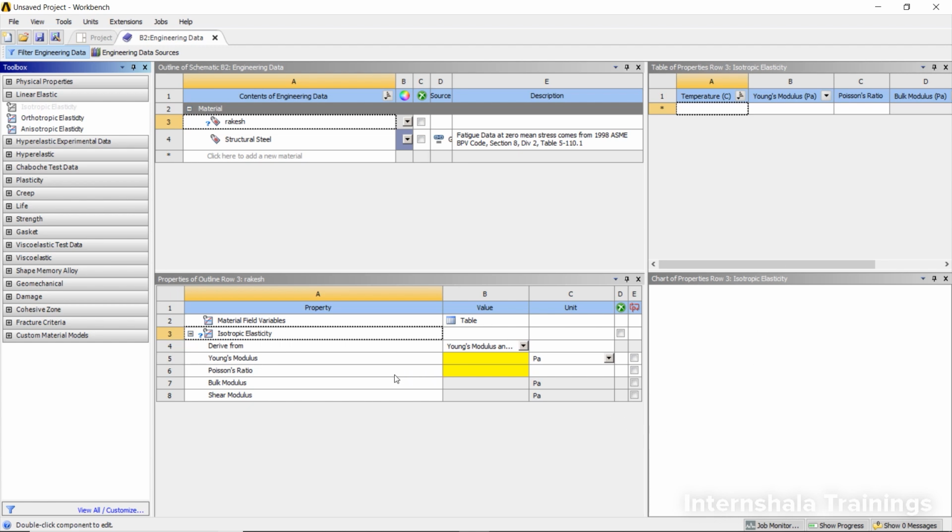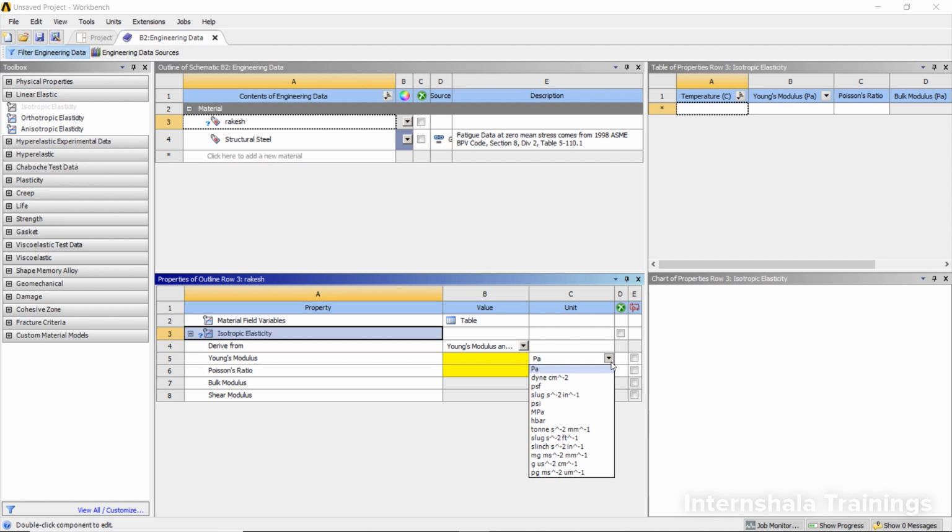Now I need to define the Young's modulus. You can define the Young's modulus in a number of different units. Say it may be pascals, PSI, MPa, H bar, and other things. When you see Ansys APDL, you don't have this much control over the units in which you are going to specify forces, material properties, and so on. But coming to Workbench, you are going to have a lot of control over the units in which you specify the properties, forces, or loads.